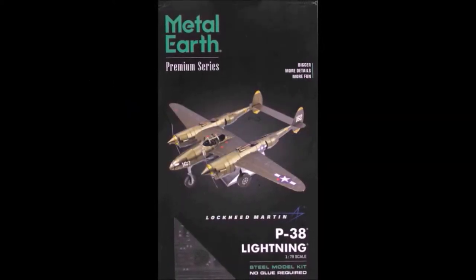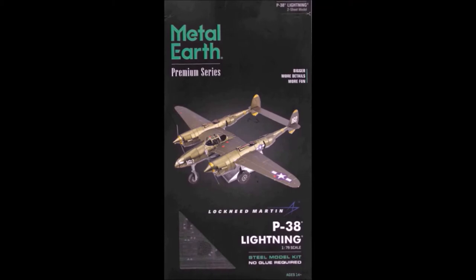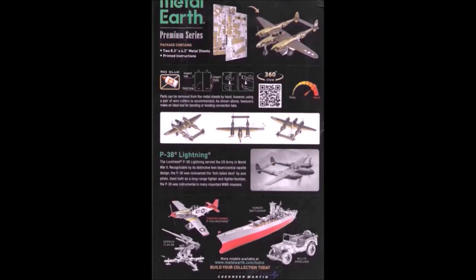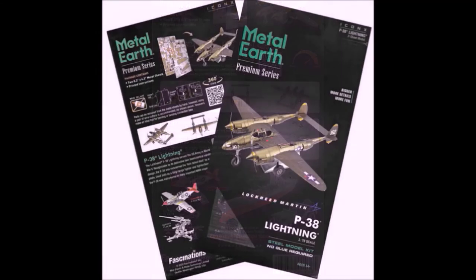With all of the MetalEarth kits, they come in a flat cardboard envelope. It always amazes me that you're able to take these flat metal pieces and make them into 3D objects. Here's what the back of the packaging looks like. Gives you not only a little bit of history on this particular aircraft, but also some of the other kits that they offer. If you haven't tried one of these MetalEarth kits, you really should.